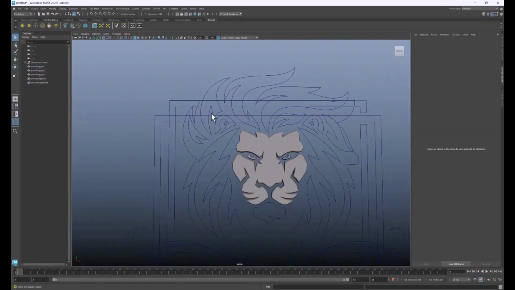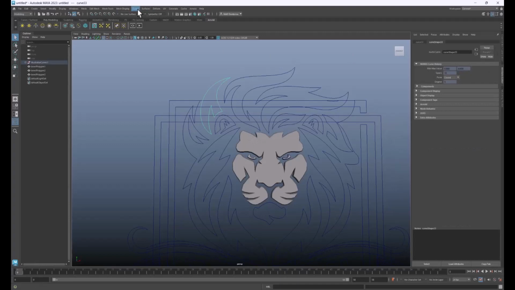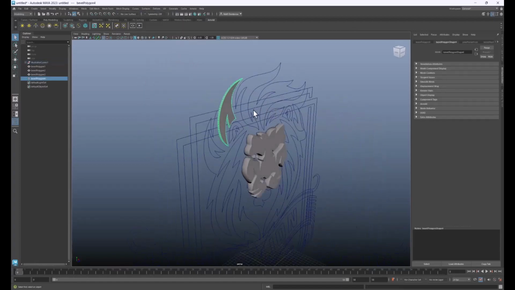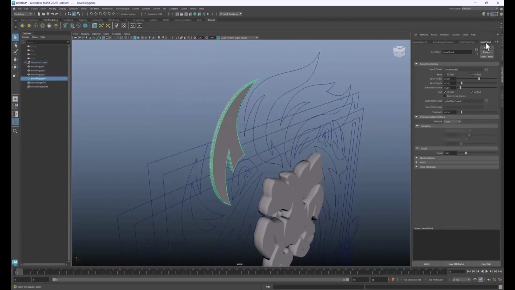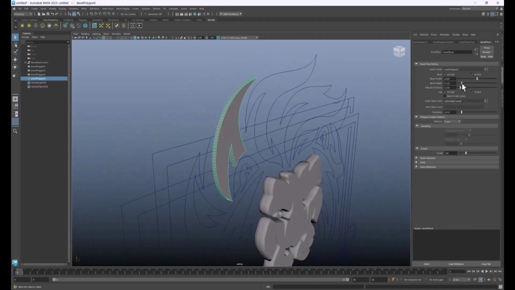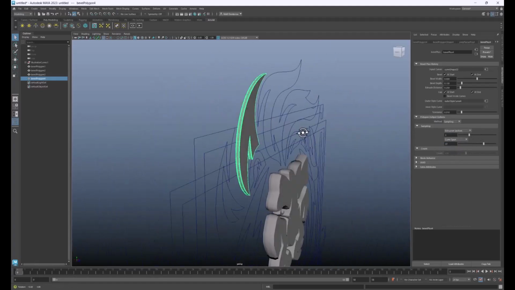Now let's move on to these hair pieces. We're going to use a little trick here by saving a preset. So we're going to go to Bevel Plus and just run what we normally do. I'm going to set up the bevel to be flat, so in this case, I want it to be 0. You can see that it's a super flat piece of geometry. And I like that. I'm not going to play with it too much, but we'll go to our sampling just to be safe, and we will set our section and our span. And just to get that smoothness, we'll up the value of that so we have really nice smooth edges.